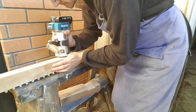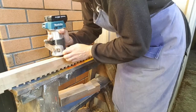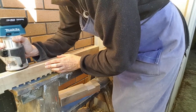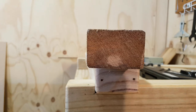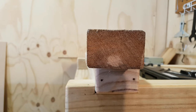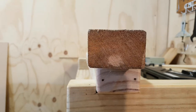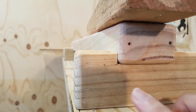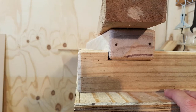I used a round over bit to smooth over the edges and this time my brand new router purred like a kitten. I'm using 3x2s for this project and they come from the factory rounded over a little bit, and I've gone and used the router and rounded it over more — a little bit too much — and created this gap in my notch. I don't like the way it looks so I'm gonna get rid of it.